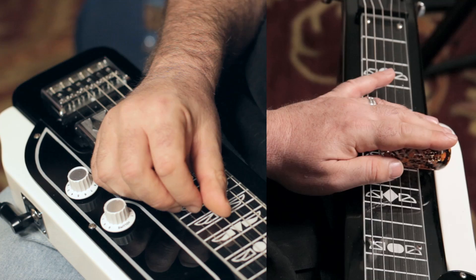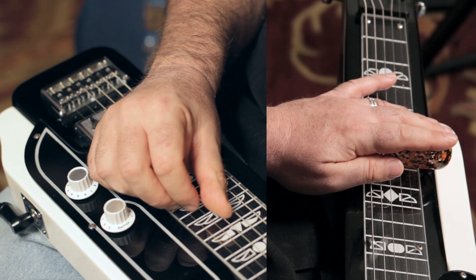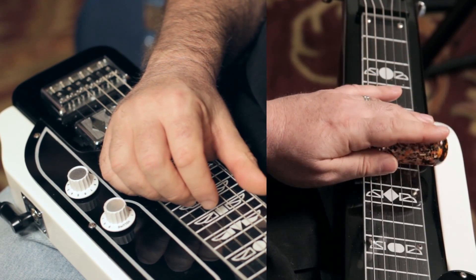If I want to play a major 7th chord, I play 7 frets up from the root. So for example, if I want to play a G major 7th, I'd actually play up here at the 7th fret, which is a D chord over the G, which gives me G, B, D, F sharp, A — which is a G major 9th — but that's how I deal with major 7th chords.